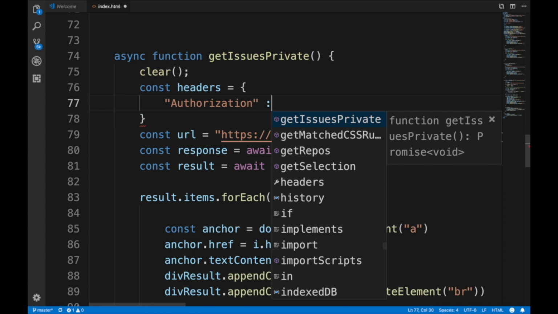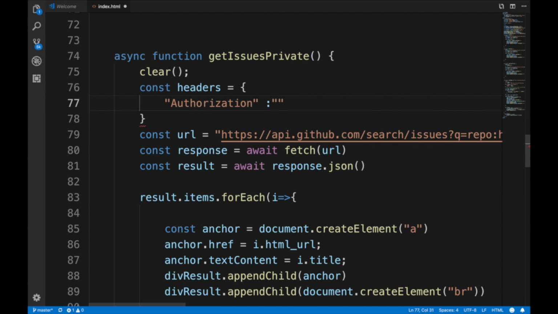Okay, and then there are two methods of authorization that we're gonna talk about today. There is the basic method, okay, which starts with the word basic. And by basic, basically you send the username and password unencrypted, in a plain text format, and that's essentially bad. But you can do it. I'm gonna show you both methods.